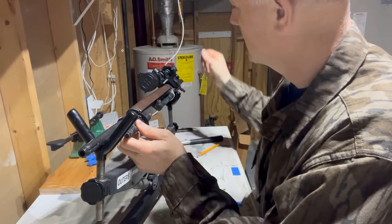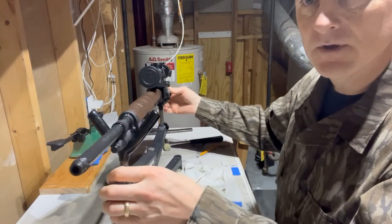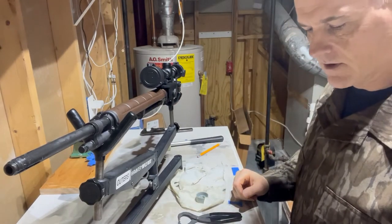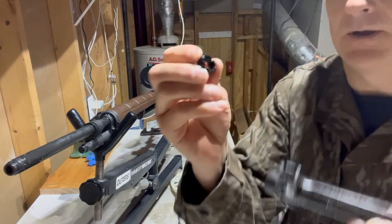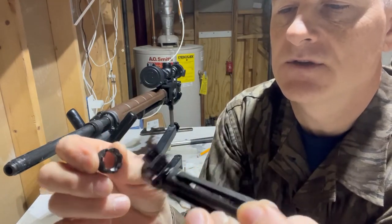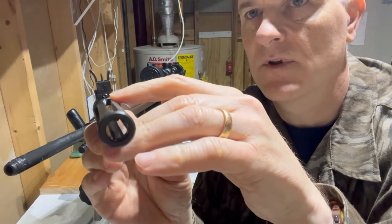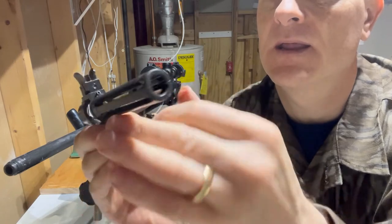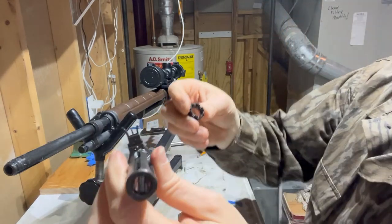All right, so things are looking pretty good. I'll reposition the rifle in the rest here. All right, so the next part to finish this off, we have the flash suppressor and castle nut. So the castle nut, these teeth or indentations are for the set screw on the front, just underneath the front sight post. You screw that in, and then that will engage one of these notches in the castle nut.